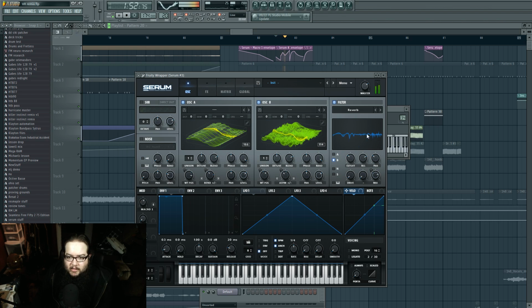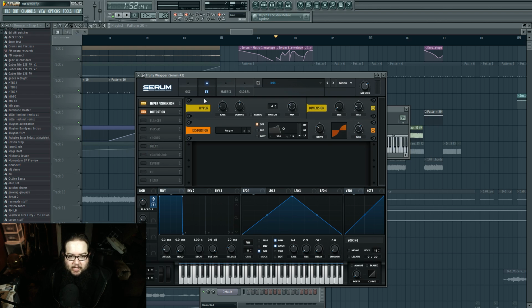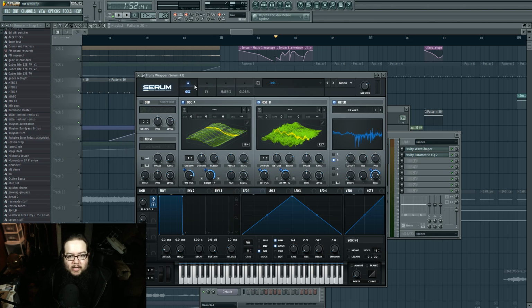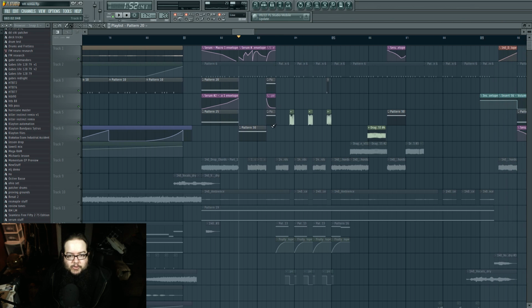Have that reverb going on in there, and here we can see all the stuff that I'm controlling: asymmetry plus minus and bend plus minus, wavetable position. I got some effects happening here. Hyper, which has a dimension expander, which I'm barely using, and it's kind of like a chorus, not quite a chorus, but it's a little bit like it. And then some distortion, kind of tied together inside the Serum, but then it's also being distorted again and then EQ'd. See a theme there. Yep. So those are the three serums.